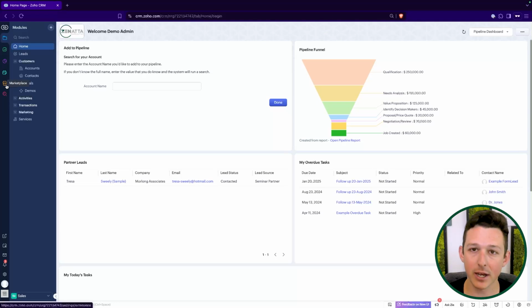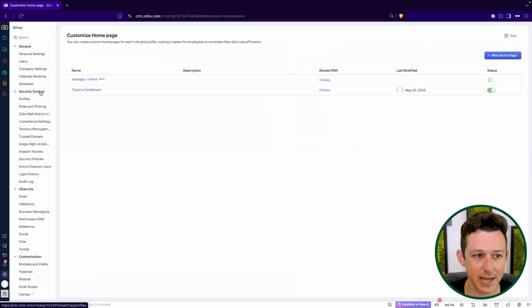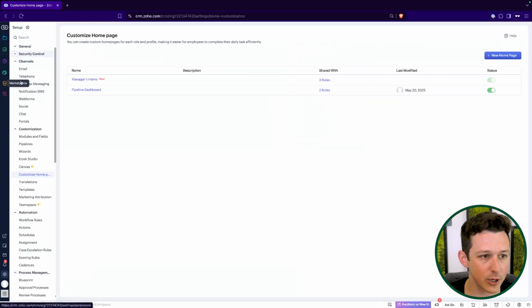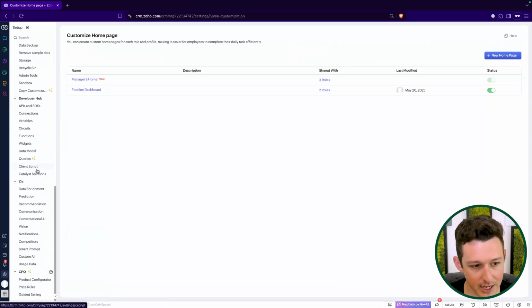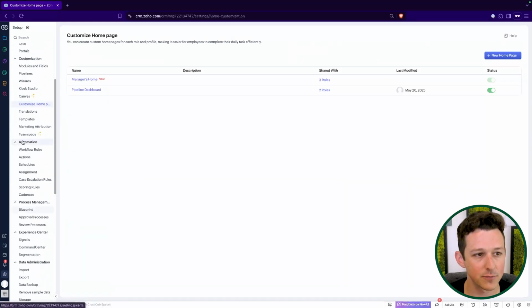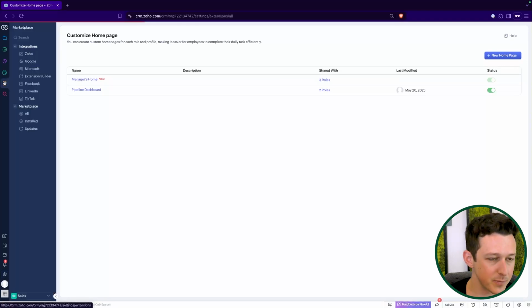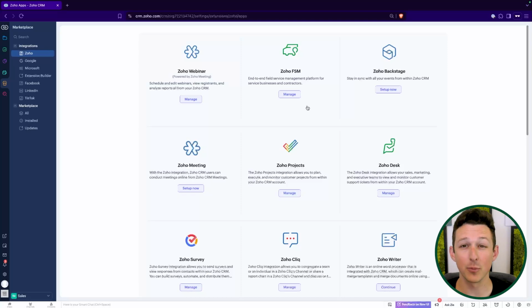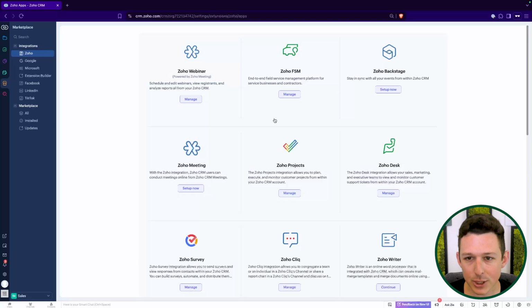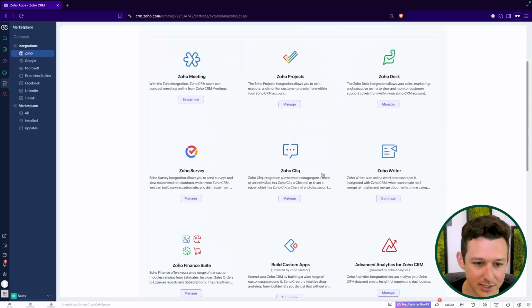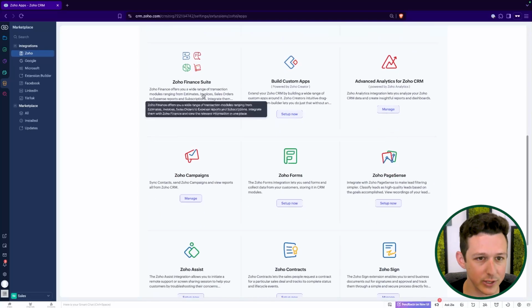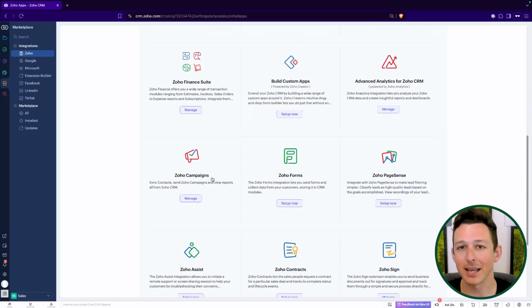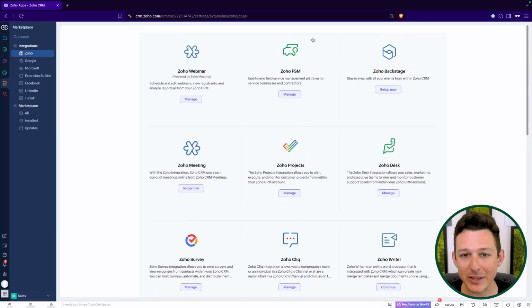Last but not least, I do want to cover integrations. We're going to break these into 2 different sections. First, we're going to go to the Zoho integrations. These are going to be your tie-ins for a bunch of your native applications. Actually, these are under Marketplace. So under Marketplace and Zoho, we've got integrations for the majority of Zoho apps. We jokingly say all roads lead to and from CRM. So things like FSM, Projects, Desk, Click, Writer, Zoho Creator, the full finance suite, Campaigns, Forms, etc. Each of these basically allows for handoffs between the systems.